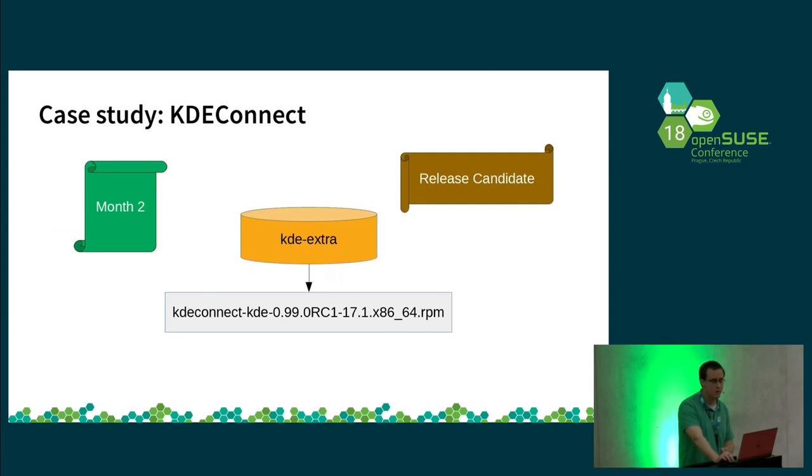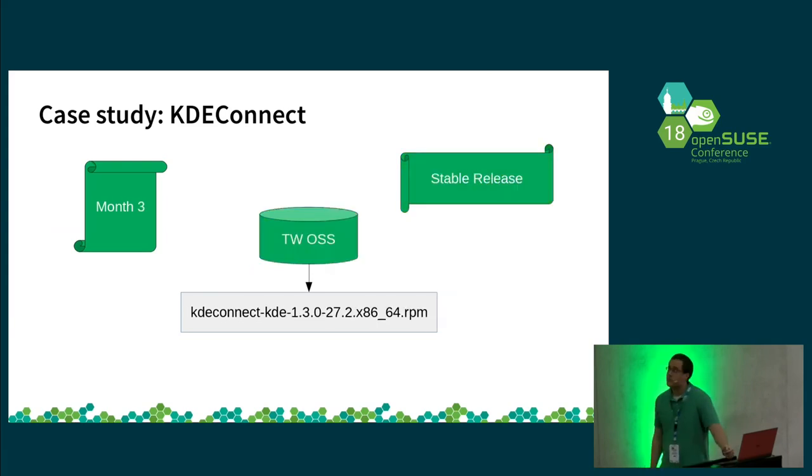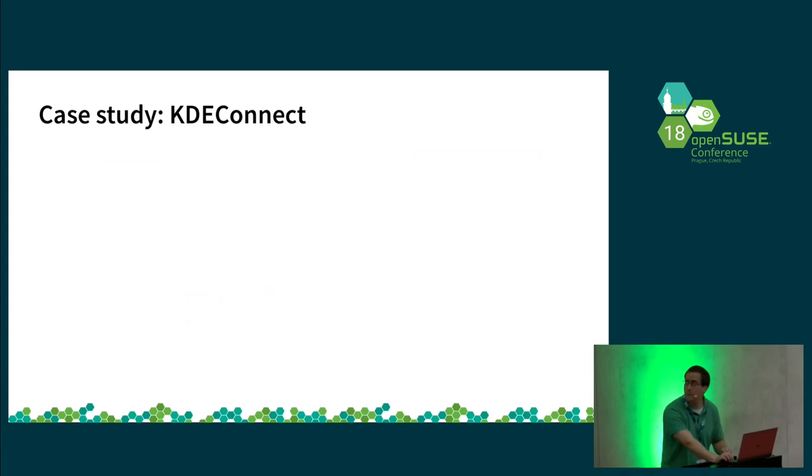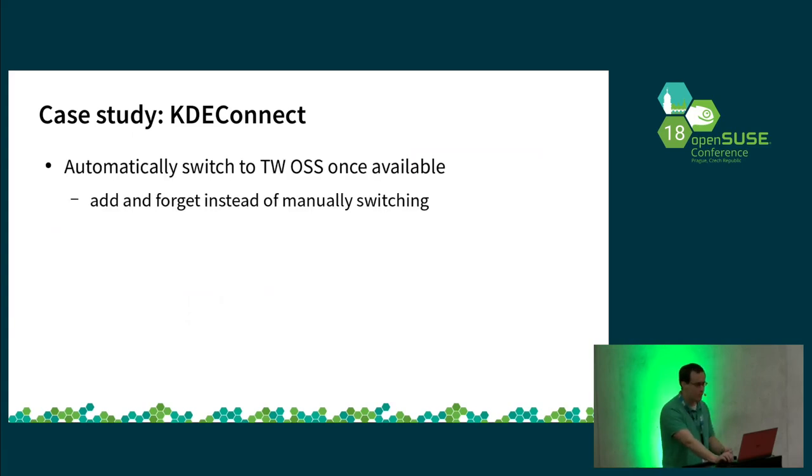Obviously, you might want to continue using the nightly builds, but normally that's not what I want. And then a few months later, there were official stable releases, so when I dup'd then, it automatically switched to the standard repository. So to review, basically we can automatically switch to using the main product repos without having to do anything. Again, this took like 5 months or something to occur.